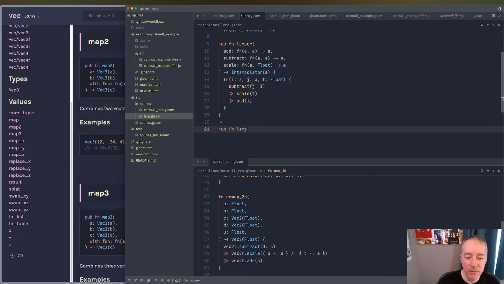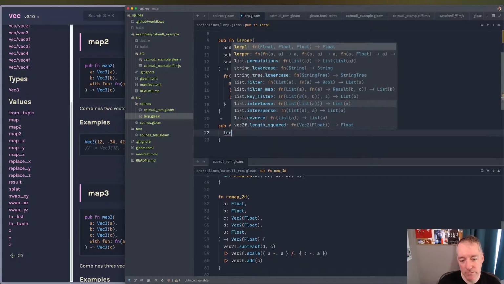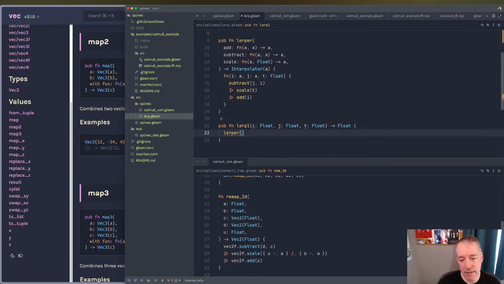Okay, so we're going to do lerp1, and we'll use the same argument names here. So I is a float, J is a float, and T is a float, and this is going to return a float. Okay, so lerp1 is going to be lerper, and it's going to be plus.